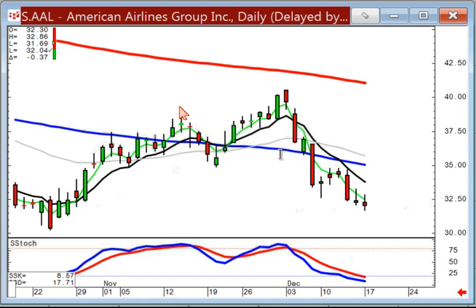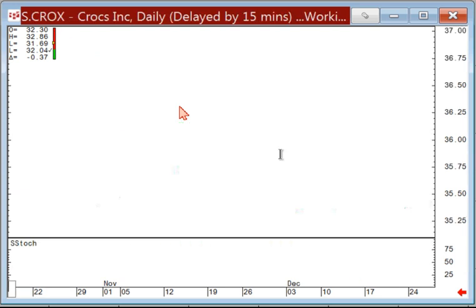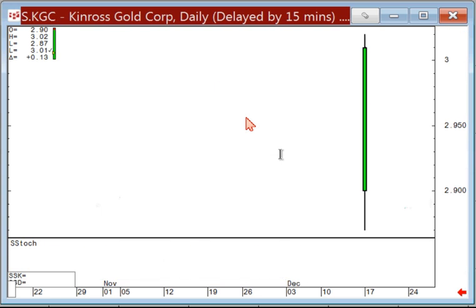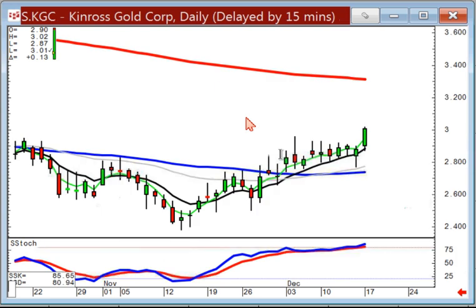Rocks. There's your bearish engulfing, your gap down. If you're short, you stay short, but you can see that the downside trajectory isn't all that aggressive. KGC, that's still a good-looking chart. As long as you stay above the T-line, one of the gold stocks that are holding up well.